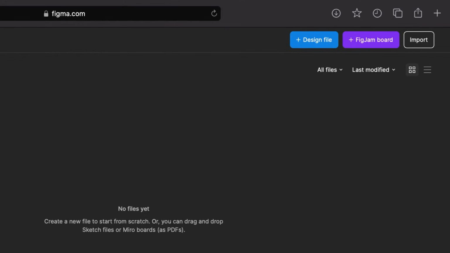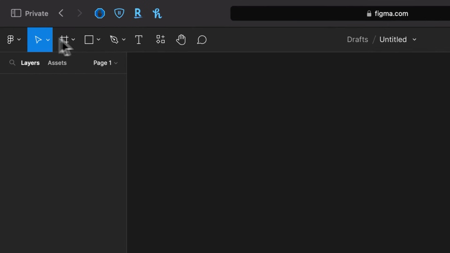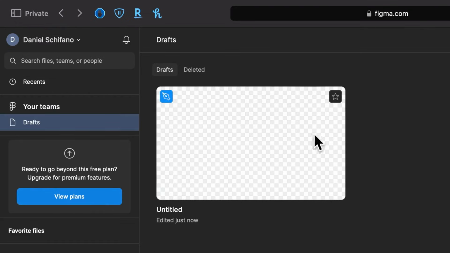Your drafts over here are going to be your files that have no project. So if I create a new design file and I go backwards, I can see that that design file is just going to be in my drafts if I don't create a project for it. So that's what you'll have there. And working in draft is just a great way to experiment with different ideas by yourself. If you choose to, you can always share your draft with other people or move that file from your drafts into a project.